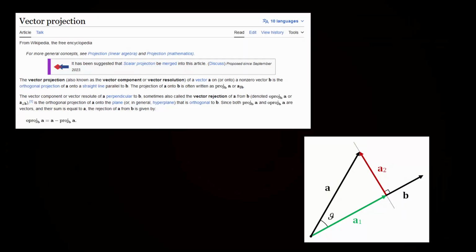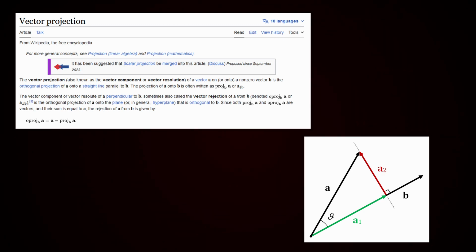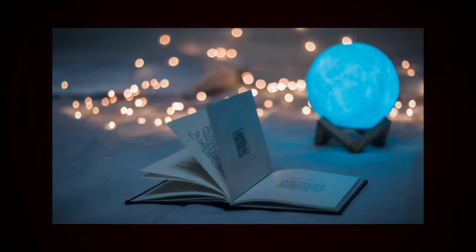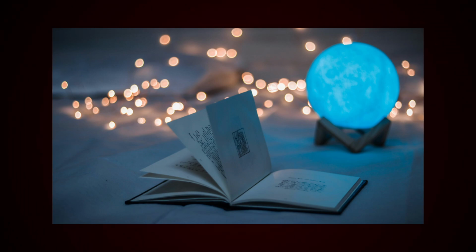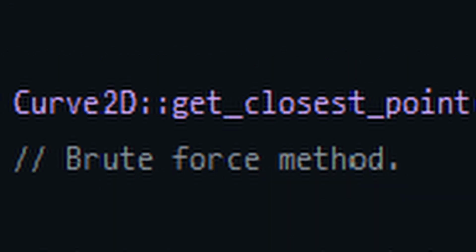Now viewer, I will spare you the boredom of having to listen to the details of the vector mathematics that I had to relearn in order to understand this arcane riddle of a C++ function known as curve.getClosestPoint.